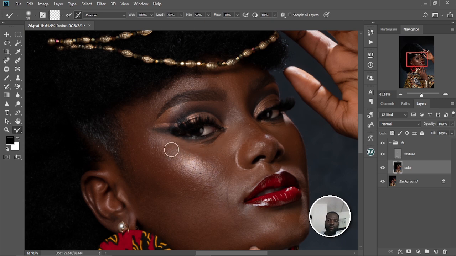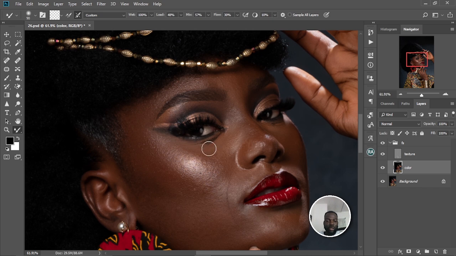Alright, so we have our brush over here, everything is set. Then we're just going to start brushing on it like that. So that's one thing that I always say, always make sure you're brushing within the tones of the image. Don't spread the highlight into the midtones, and don't spread the midtones into the highlight or the shadows. The same applies to the shadows. Don't spread the shadows to areas where it's not supposed to be, that is the midtones and then the highlight. Always brush within the tones like that.